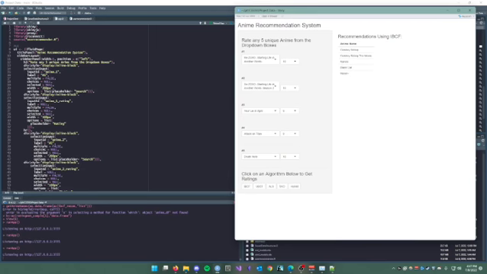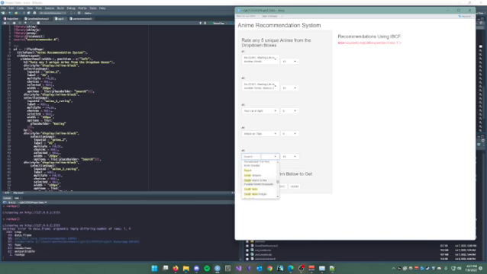Okay, so we see that we're getting recommended Naruto. What happens if we change that value? And this error is only occurring because it's constantly updating, and it's actually feeding an empty box, which is breaking the program, but it won't exit us out. We just have to type in a new one and it'll start working again.